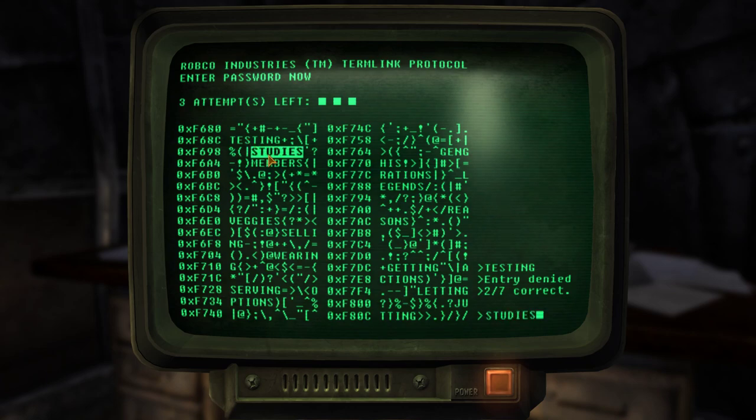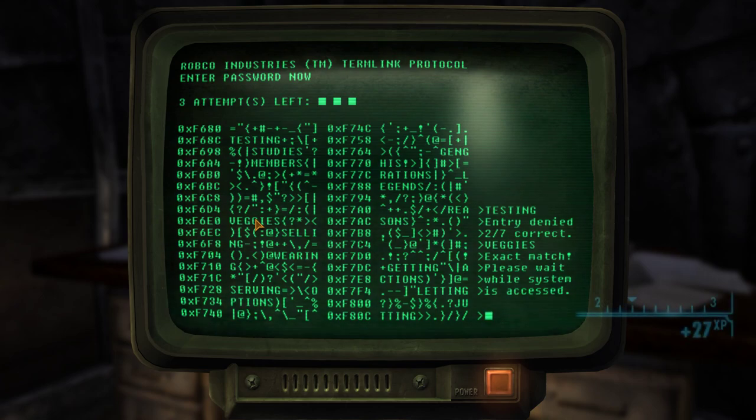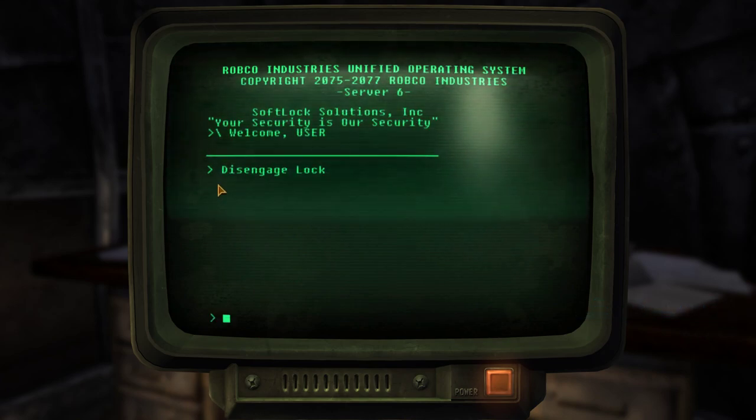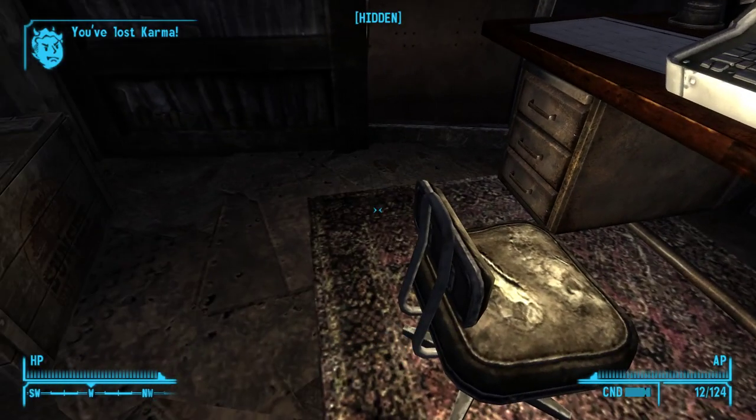2 of 7. No, there's 1 match, but not 2. No, I see 1 match, but not 2. This one's possible. There we go. A little bit of experience. Welcome user, disengage lock. Oh, we don't want to steal from Trudy.